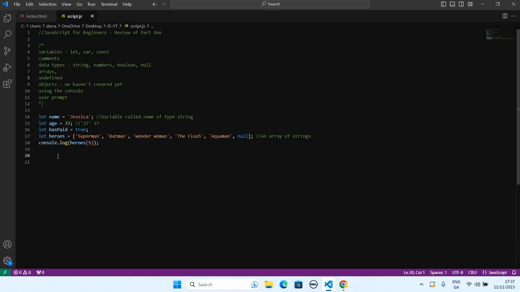Okay, that's awesome. In the next part of the course, chapter or part 2, we're going to start talking about control flow in JavaScript, how we can make decisions, how we can repeat code. So we'll be looking at things such as if statements and loops, etc. So it's a pretty cool power to know.